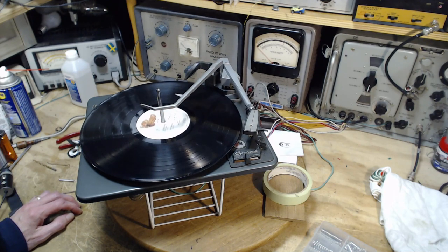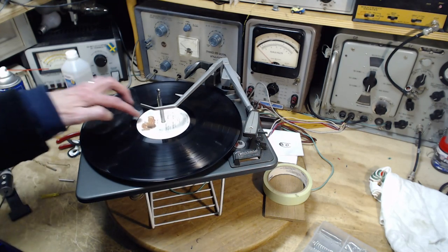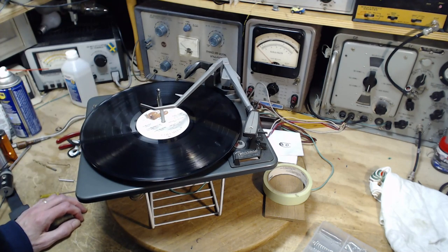Yeah, it's easily getting past the tough parts in the mechanical routine. Off it goes. There we are. Wow.